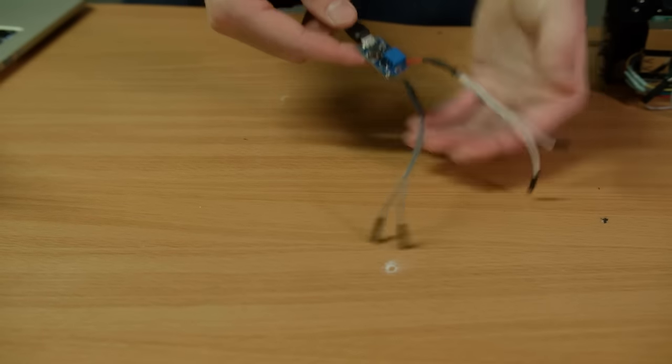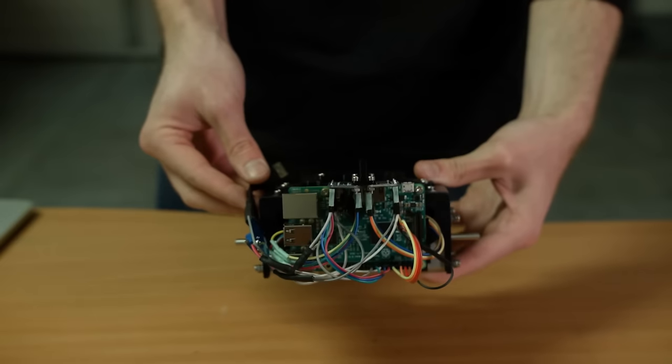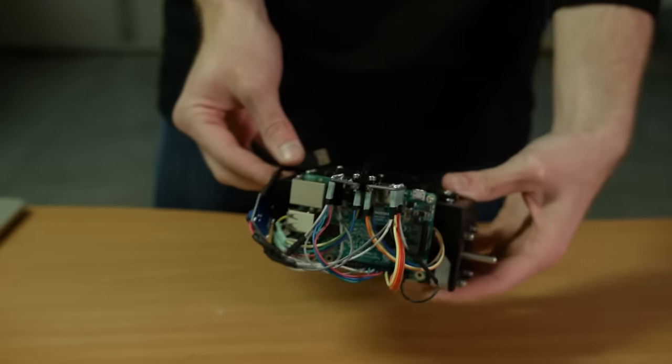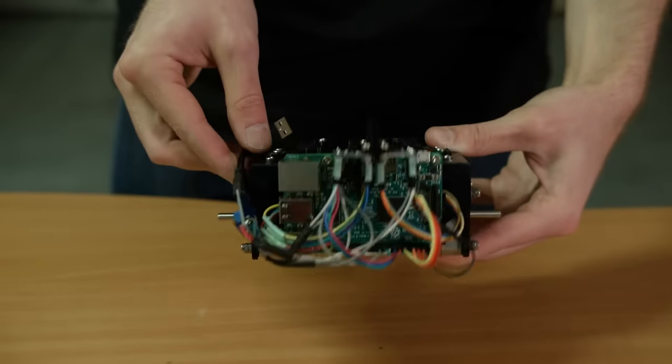Two pairs of power wires were hooked up to a voltage amplifier, one for each stepper motor. It's the same one we used on our gun turret. After the stepper motor electronics were plugged in and the wires were tucked in nice and neat, the rover was finally ready for the wheels.